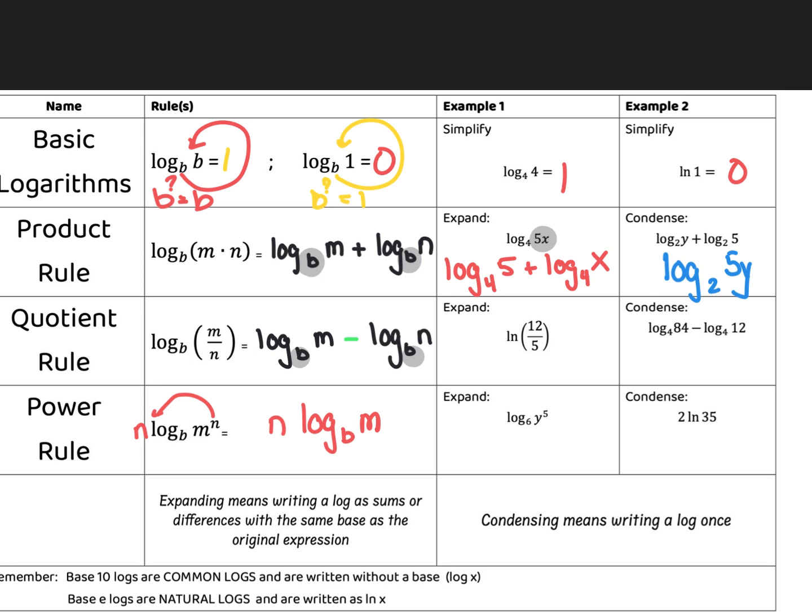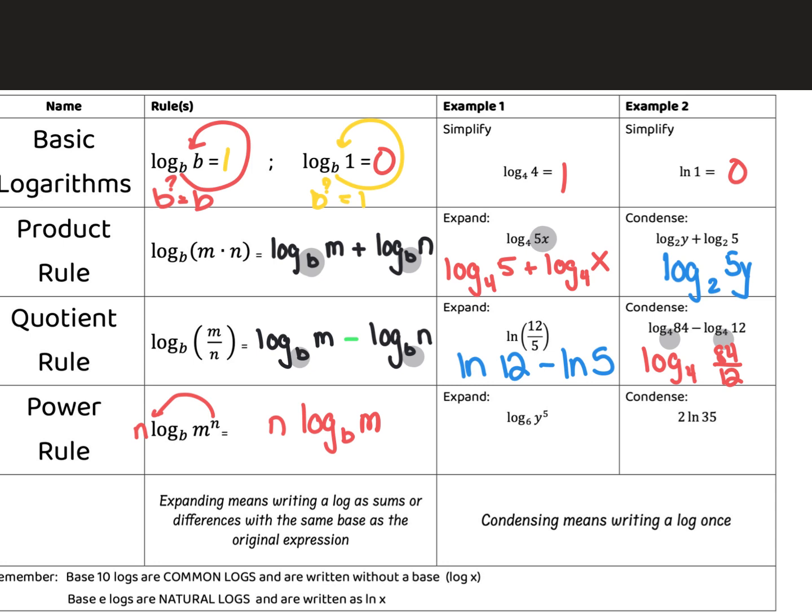All right, so now we have the natural log of 12/5. So the argument is held by division. So this would be the ln of 12 minus the ln of 5. They have the same base. The base is e. Switching directions, again, I can do it because they both have a log of base 4. So if I combine this, this is log base 4 of 84 over 12. And you could probably reduce that 84 over 12, but I'm just showing you how we expand and condense at this point.